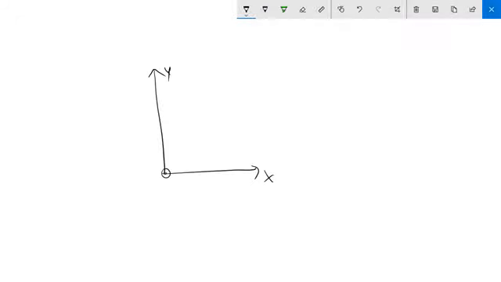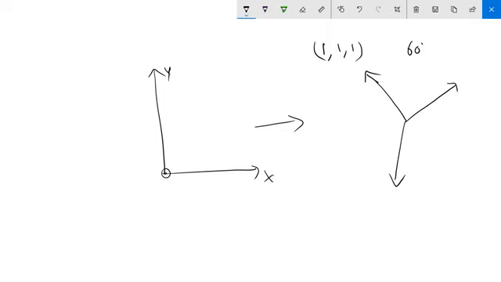So what we'll do is we'll keep the axis of rotation as 1 comma 1 comma 1. The origin connected to the point 1 comma 1 comma 1 will be the vector of rotation, and we'll give it a rotation of about 60 degrees. So I cannot exactly depict how the coordinate system will look after this, but I can try a representative figure. So let's suppose it looks something like this after that.